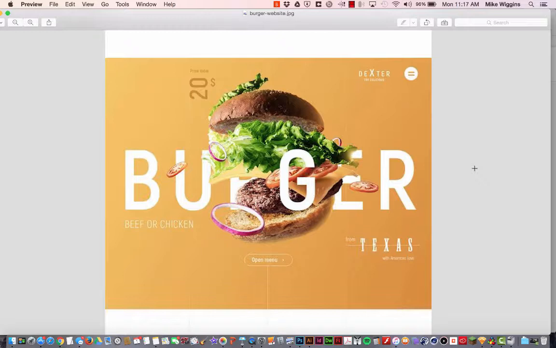The second word was vibrant. They again wanted the restaurant itself to have a sense of energy, and so they chose the word vibrant to give that sense. And then the last word is clean. It's very important to them to have fresh ingredients, and so the idea of clean food, fresh food, locally sourced food is important, and so they focused in on the word clean. So fun, vibrant, and clean.